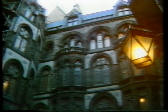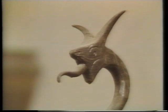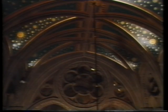Each stair rises the full height of the building to the private floors. These upper corridors have less important offices and so look plainer. There's a clear hierarchy to the organisation of the decoration. The top floor level stairwell, for example, is topped with a rail decorated by beasts' heads. But these are noticeably plainer than those adorning the lamp standards in the first floor council chamber. The lavish decoration is concentrated on the two public floors. Yet even there, it's carefully disposed to demonstrate the greater prestige of the ceremonial part.